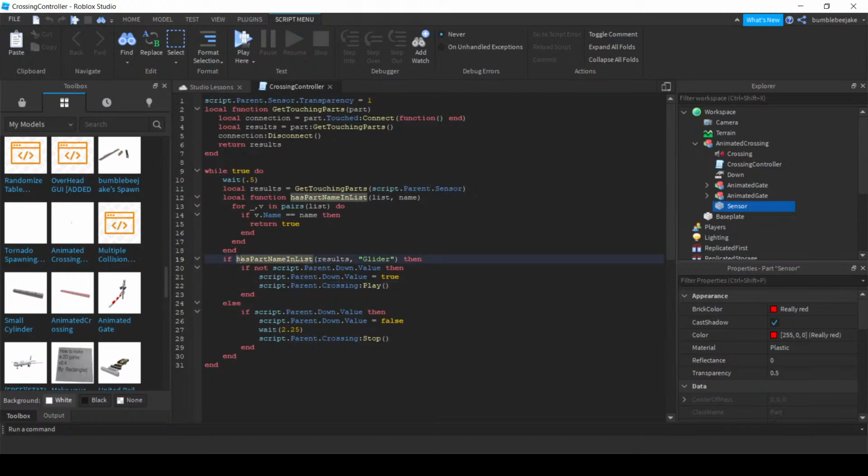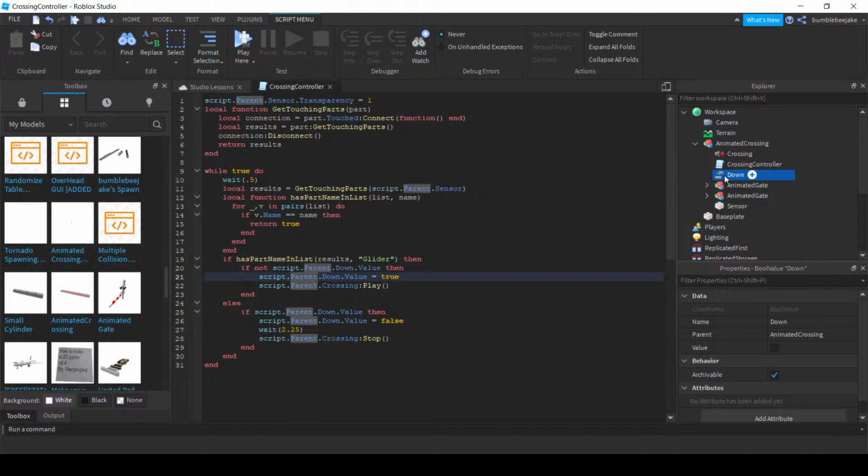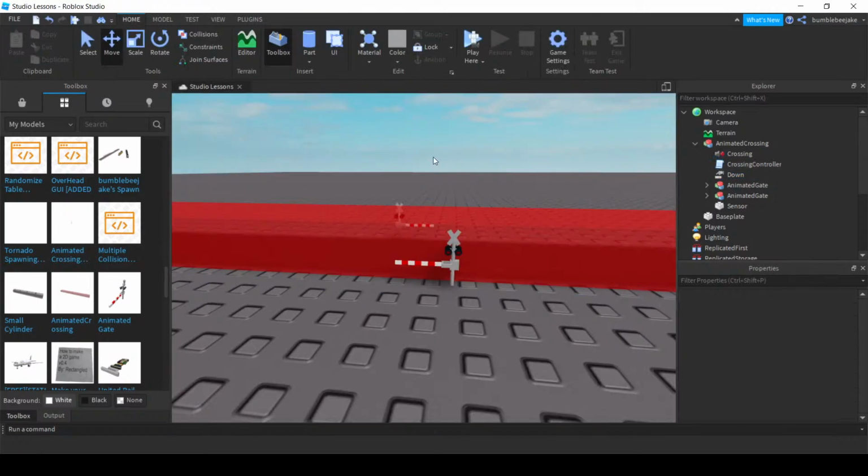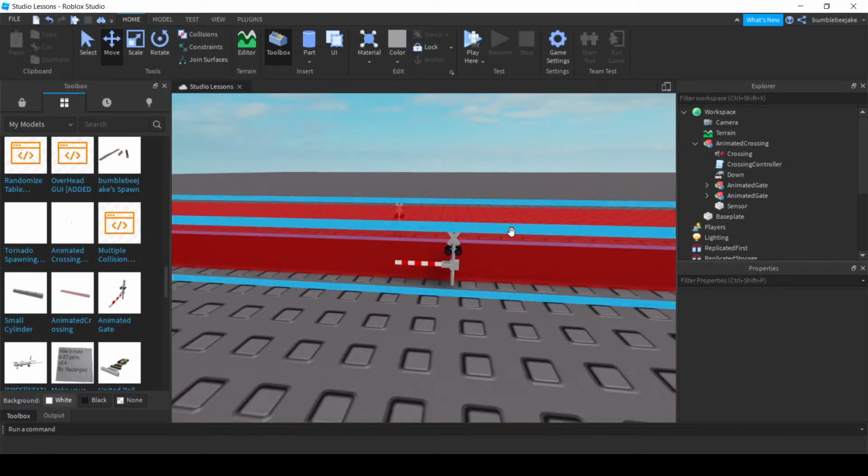So if there's a part in that list of parts touching the sensor called glider, then it will set the crossing down value to true, and for this one it also starts playing the crossing sound. That's all the crossing controller does.